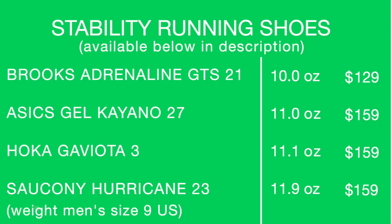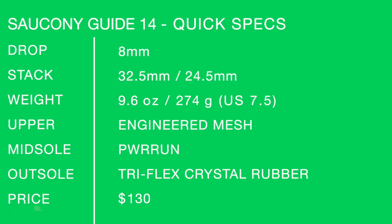Other shoes to buy are on your screen right there. The Brooks Adrenaline GTS 21 comes in at the same $129, $130 price point, all the way up to the $159 price point. Very interesting. Now, the Hurricane 23 caught my attention this year, just so you know. So if I had to pick second place, the price point is hard, but I'd probably go with that Hurricane 23.